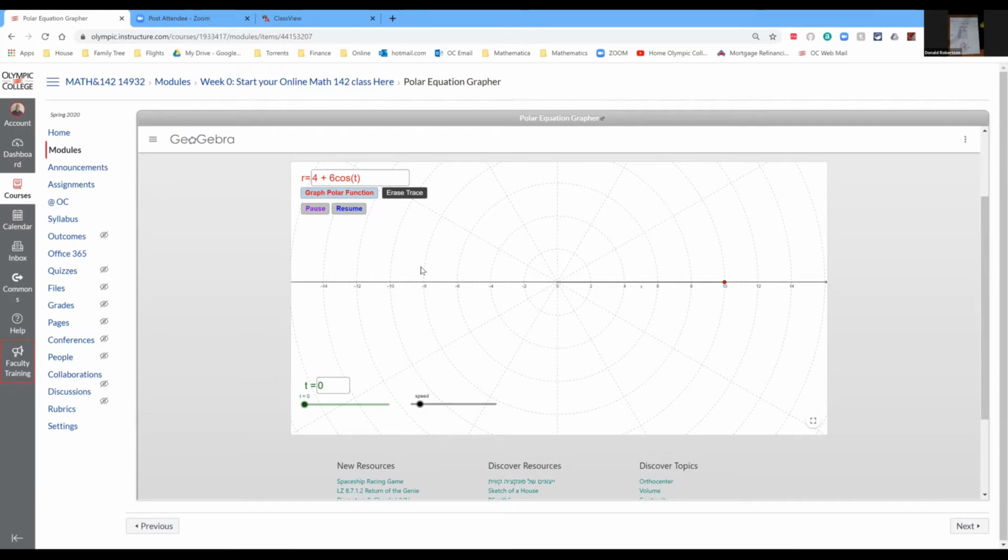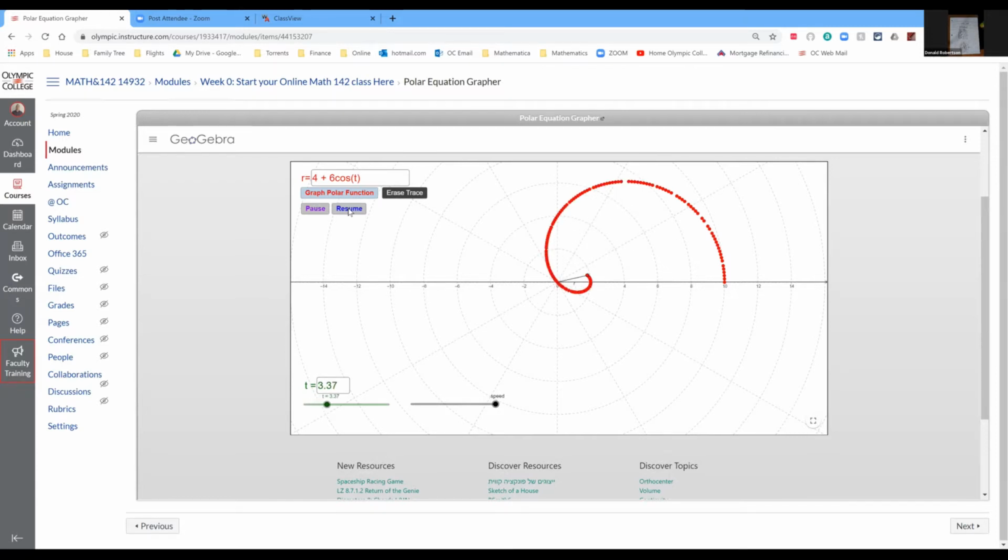So in that little box up there in red, you type in whatever it is you want. This one's already pre-done, but we'll do our own. See this little dial down here? If you slide it over to the end, it'll just make things go quicker. This one's going 0 to 2 pi, which is pretty typical. And now resume. Can you imagine every single one of those little dots you had to find by hand and plot if you wanted a really accurate picture? Now you can just let this run, it's kind of hypnotic after a while.